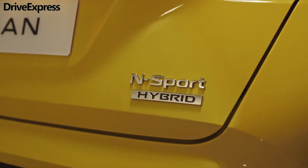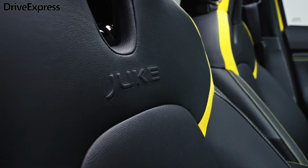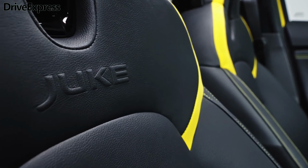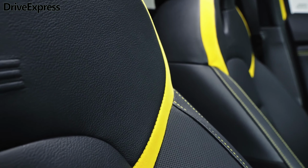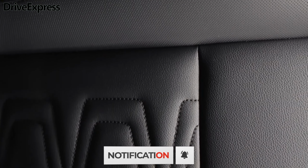The highlight is the reintroduction of the yellow color option that hasn't been available since the first generation of the Juke. Nissan says that customers kept asking for yellow Jukes, adding that the new shade is slightly paler compared to the previous iteration. The color and trim department also revised the formula for the pearl white and metallic black shades.